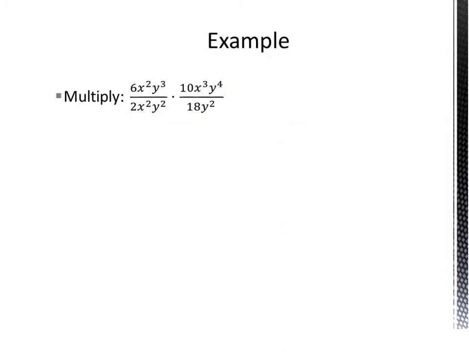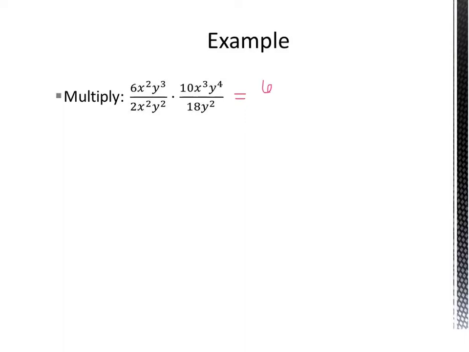Okay, so stepping that up from just one fraction, now we're going to multiply. There are two different scenarios you can have. This one has monomials everywhere, so there's no factoring to actually do. I'm going to do two different problems like this and show you two different ways. The first way is to just multiply straight across and get one answer and then reduce it. So that's how you multiply fractions straight across.